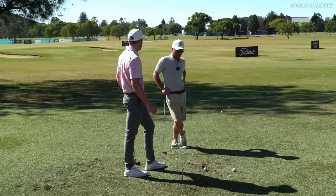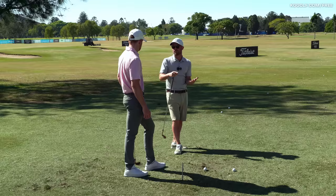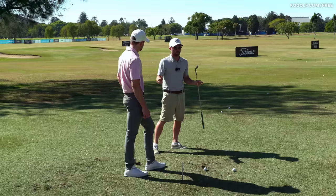That's another way to use feedback, right? When you're training, get someone to film it, or you can even use stuff like shadow drills or whatever you want to use to try and help you check that point there. So if you're someone who is hitting the ball fat, you'll find a lot of pressure on that trail side, and you've got to realize, why is there pressure on that trail side?